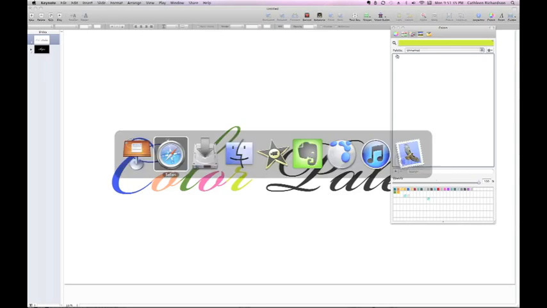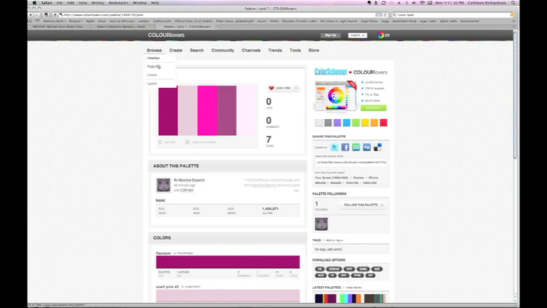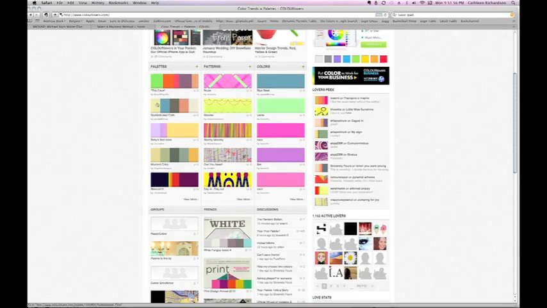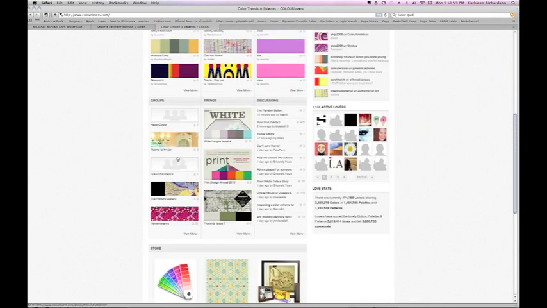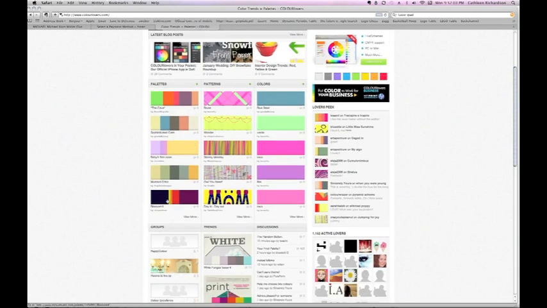And now I'm going to jump over here to Safari, and you can navigate with me to www.colorlovers.com. Color has a U in it, so C-O-L-O-U-R Lovers.com. So when you get to Color Lovers, you'll notice that there are tons of palettes. You can look at palettes, patterns, and colors. Well, today we're going to look at palettes. Tons of them here. I am going to check, let's do Mustard Crisp.